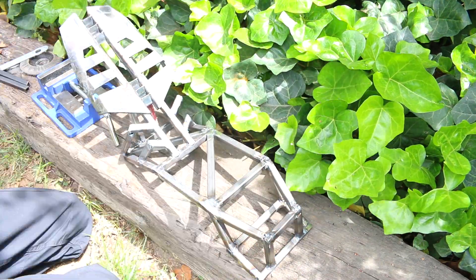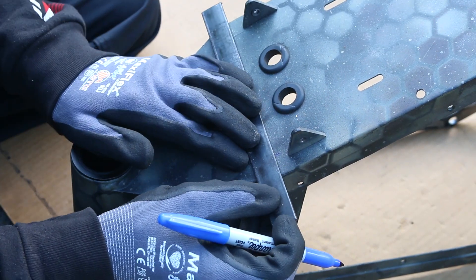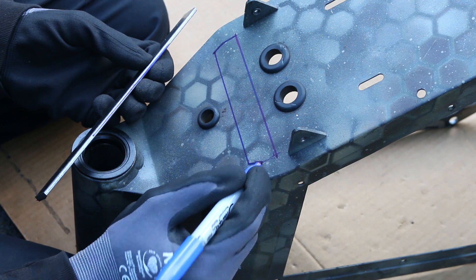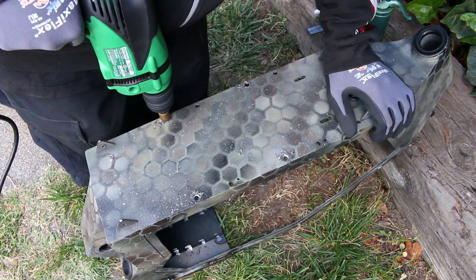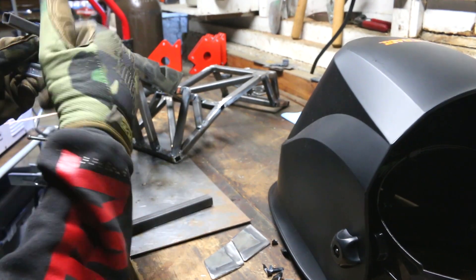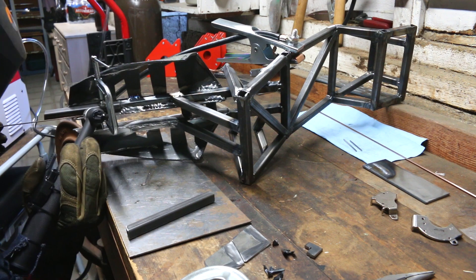Because I'm pretty much done with the front end of this frame, all the holes are filled so I can make them a lot flatter and smoother. I pretty much disassembled the bike entirely again, which gives me access to some of the frame mods I want to do — one of them is making an access hole for all those controller wires. I'm also fixing a mistake from the last episode by moving the controller back to give more room for the phase wires at the front. I'm debating whether to use the controller cover I showed last episode or make one out of acrylic — it'd probably be lighter if it was plastic.